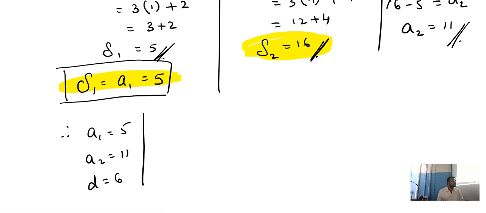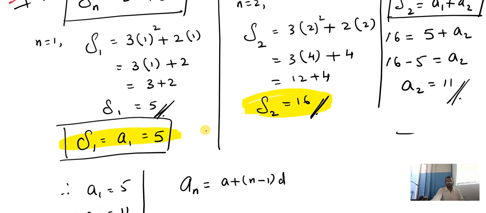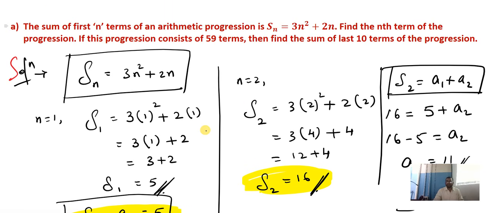We got that. Now what are they asking? Find the nth term. An is equal to A plus n minus 1 into D, isn't it? As we can see, they are asking here to find the nth term of the progression. The nth term is An. They are just asking for An. Have they given an n value? No. If they have not given the n value, write it in terms of n only. Don't do anything else. That is the answer.